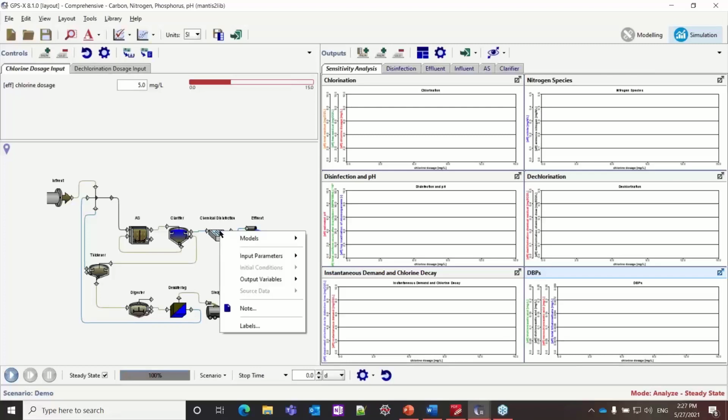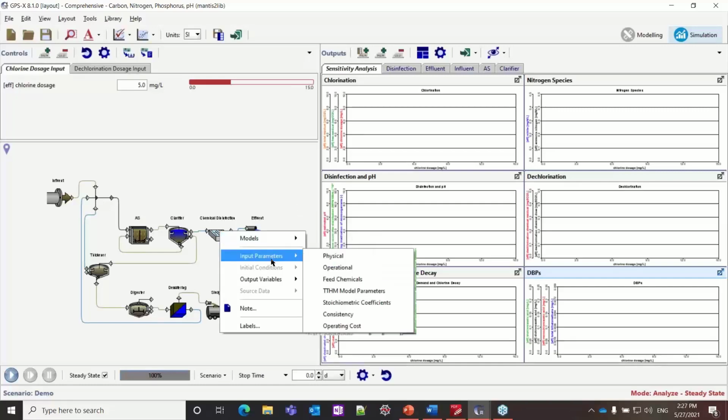The first thing I want to show you is just the model selection here. We have the chlorination model in the chemical disinfection object, which is the one I just taught you about. And then we also have this empiric model. The empiric model is very bare bones. It's basically just disinfection, and it doesn't have all these additional aspects that we just talked about in the chlorination model.